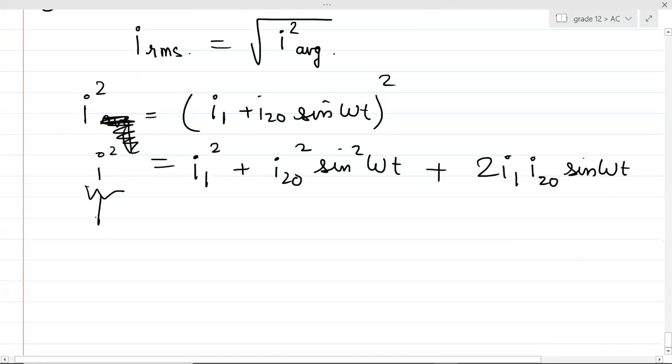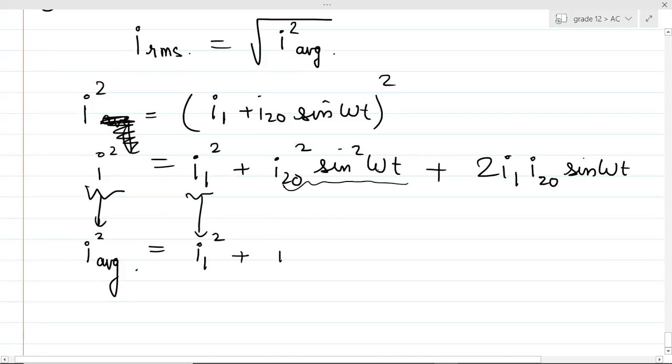So if I want to find out the average value, you can use this concept later on and you can thank me later. You don't need to perform the whole integration. Can you see this is a time independent function? So no dependence on time. So even if you integrate over time, will it make a difference? No. So what is the average value of I1 square over a whole time period? Will it be equal to I1 square only? Yes or no? Plus. Now tell me, I2 naught square.